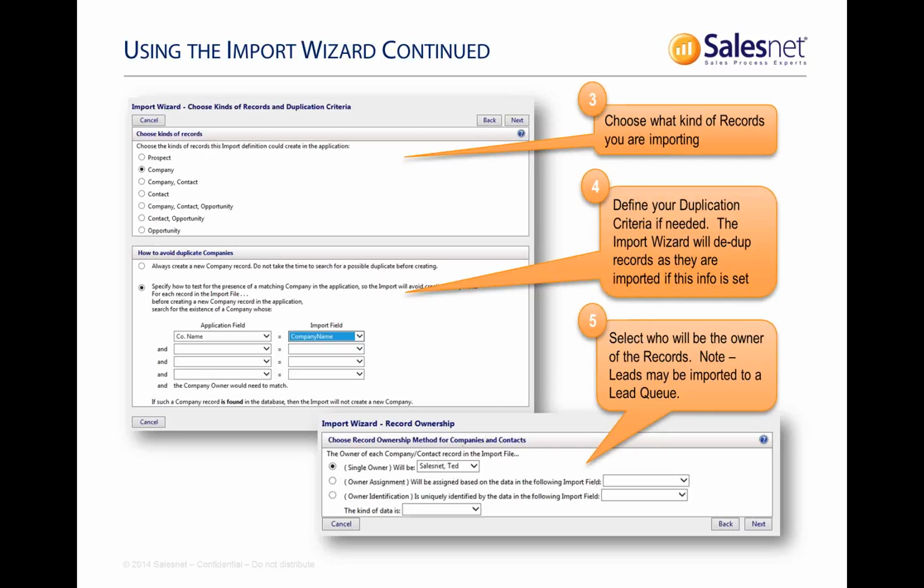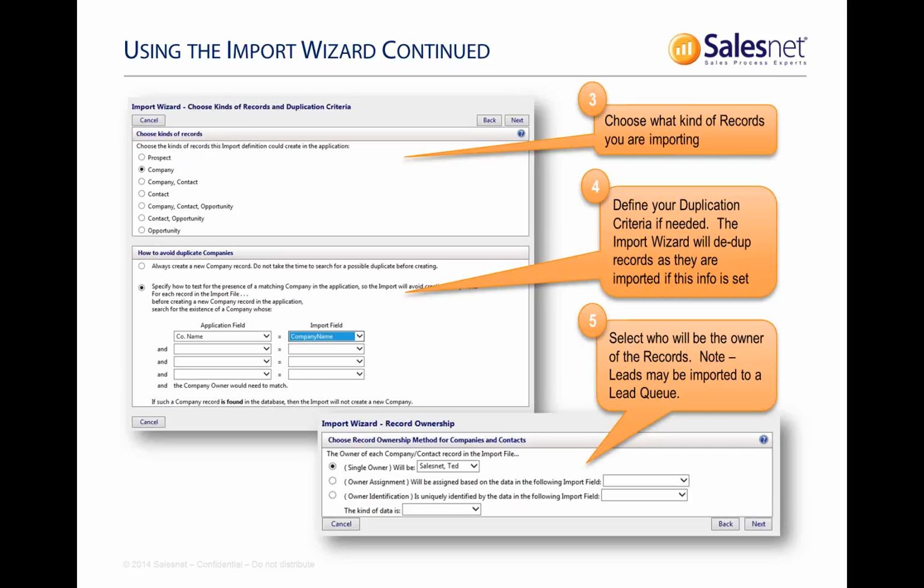A perfect example of this is setting ownership based on state. So we import the file and we want to assign Georgia, Florida, South Carolina to Ted. We want to give Texas and Arizona to Jane. And when we choose this second option, then choose the state field, we'll get an additional screen that allows us to make those assignments in the wizard.